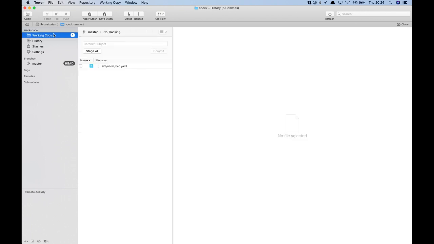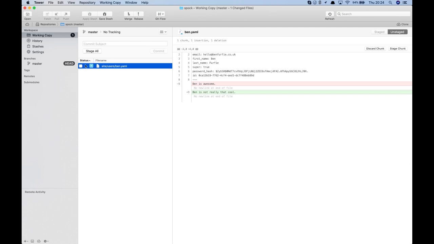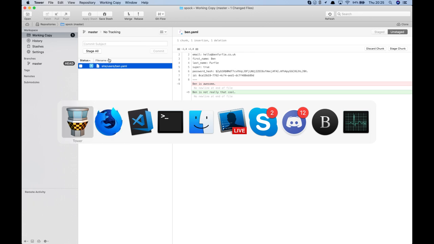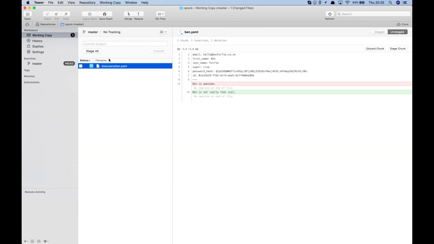As magic, because everything is still tracked with it being a Git repo, you can see that the change is here, but it hasn't automatically been committed. So this would be really useful if you want to basically prevent anybody from being able to manually change users through the control panel, if you want to make sure that you can roll things back really easily. As I said, not a massive thing, but it's still quite useful to know.